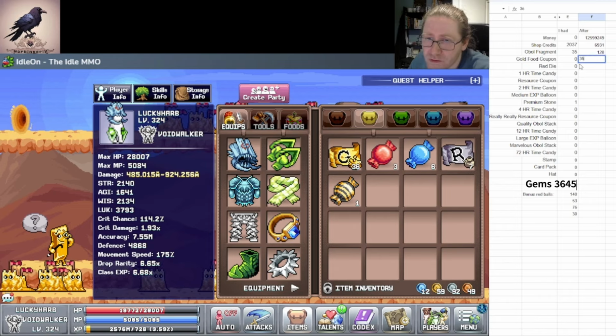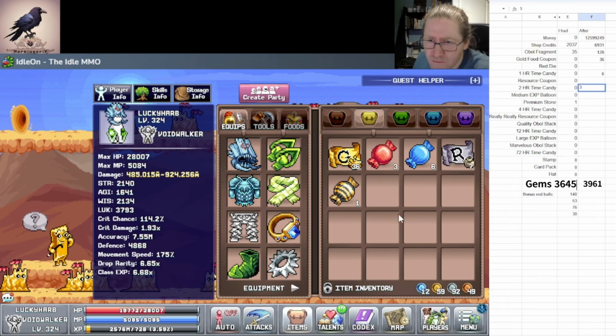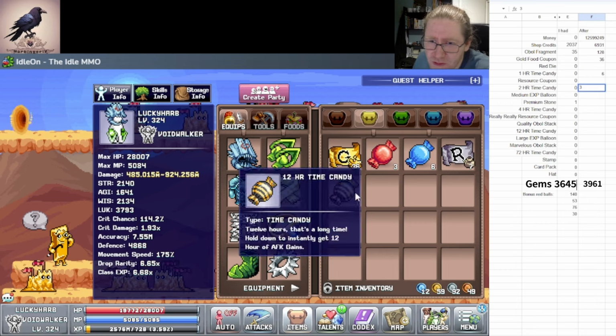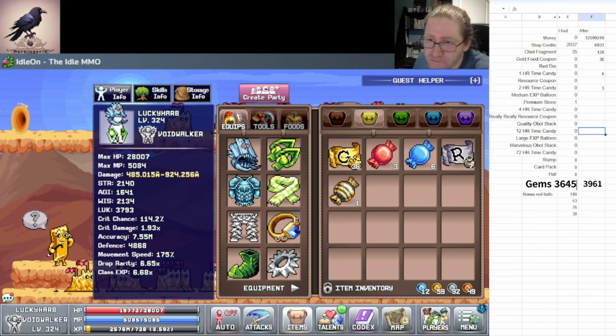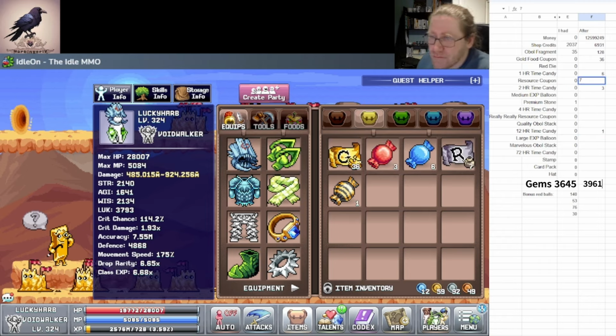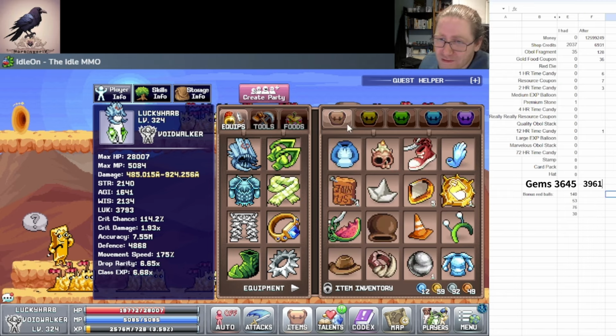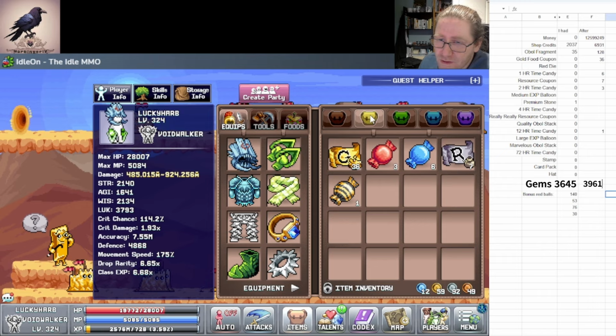and in our inventory we now have 36 gold food tokens, and we have 6 1-hour candies, 3 2-hour candies, and a 12-hour candy, and resource coupons. Yeah, it's not that exciting a haul. We didn't get another one of those. That's what you get for spending 1,000 arcade balls. Almost nothing.